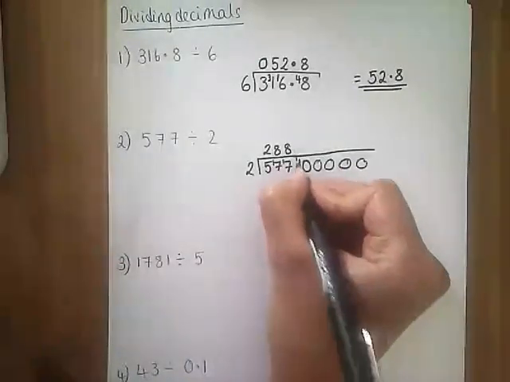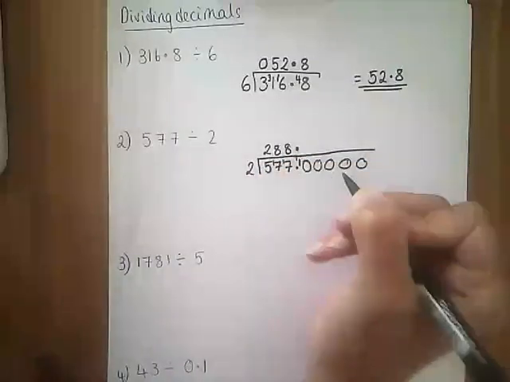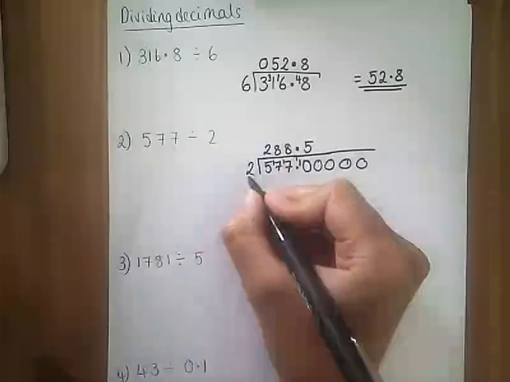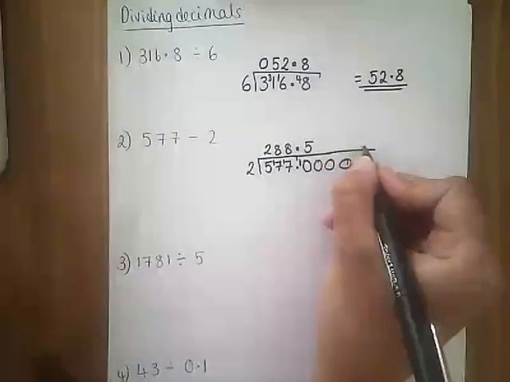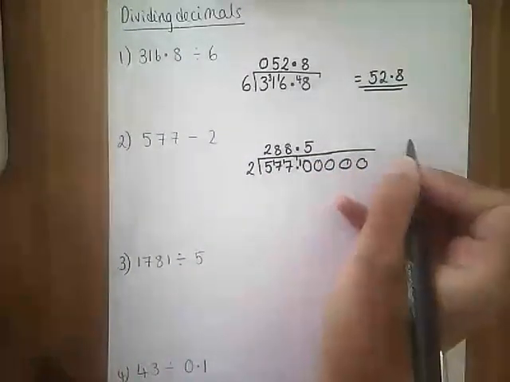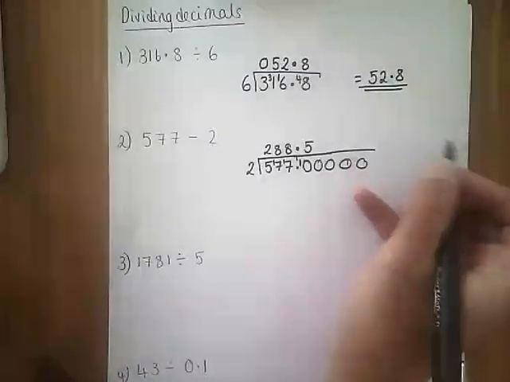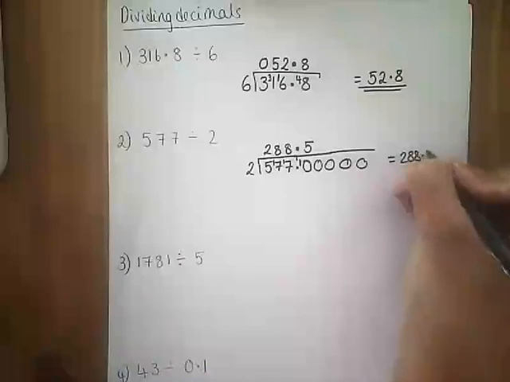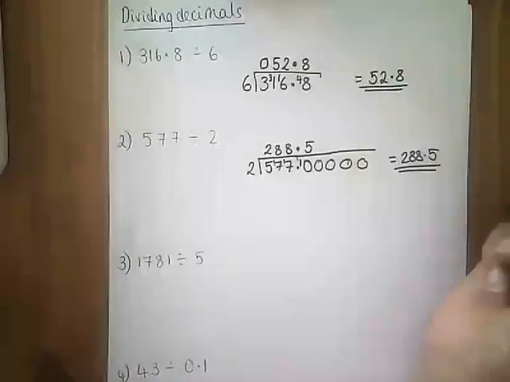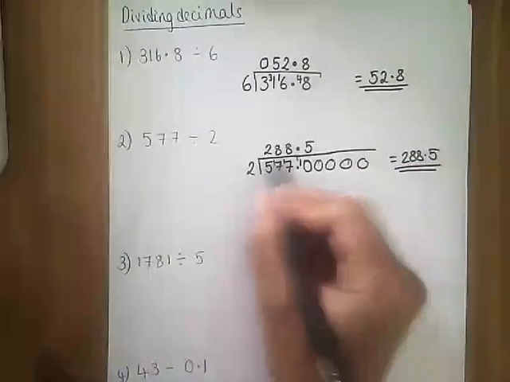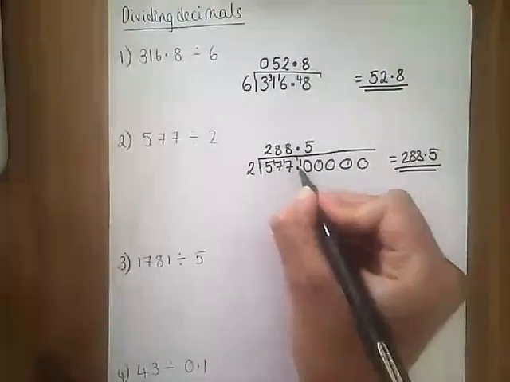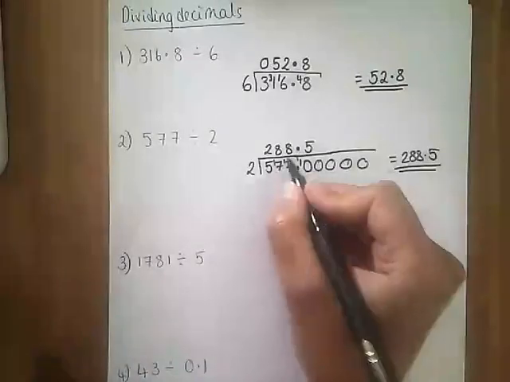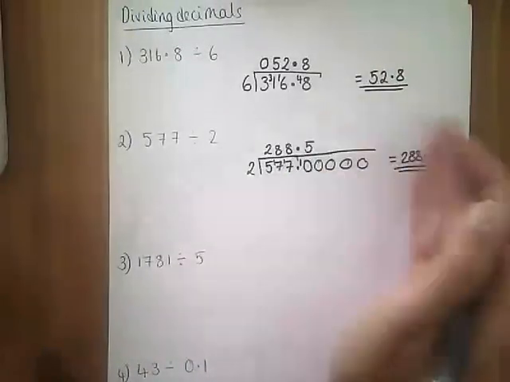That means we then have to keep the decimal point there, and then we're doing 2's into 10, go 5, okay? Obviously 2's into 0 go 0, so we could add 0, 0, 0, 0 each time. It doesn't change the value of the number, but obviously you don't need to, okay? So the answer here is 288.5. Now the trick there is when the number doesn't go in completely, you need to add 0.000 onto your big number underneath the bus stop, and then work out, keep going until it stops, okay?